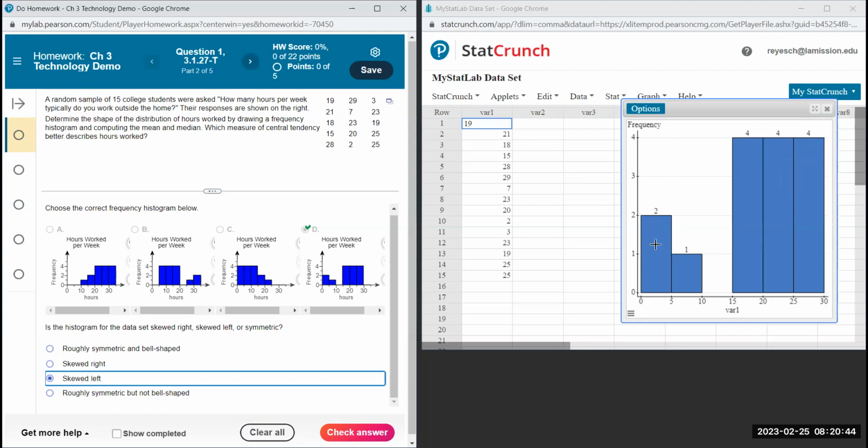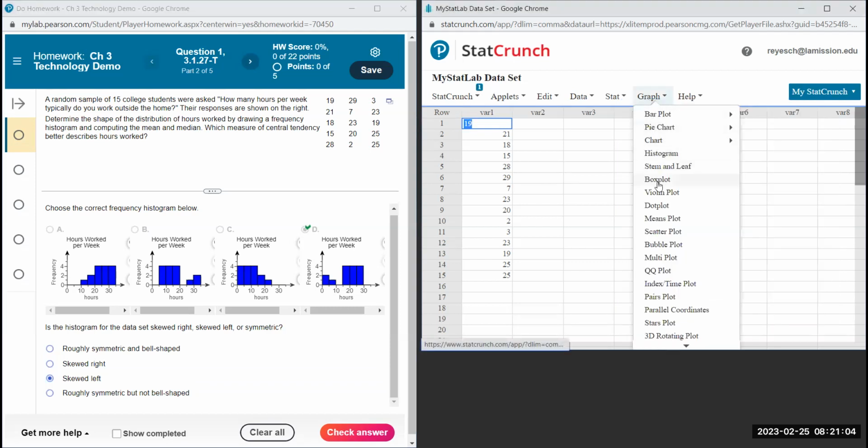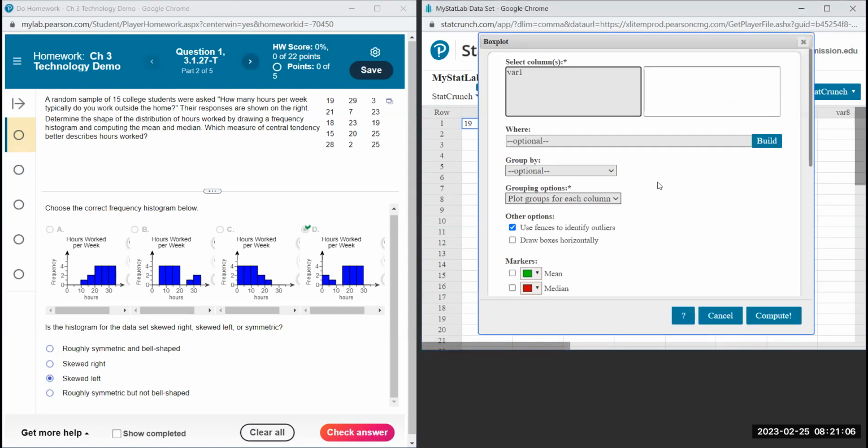It could be. Maybe I might do another diagram to see it a little bit better, like a box plot or anything like that might distinguish if it's close, because that could happen. And don't do this, but I'm going to do a box plot just to compare. We haven't gone to the box plot chapter yet, until the section later. I'm not going to go through the steps here, just kind of draw it.